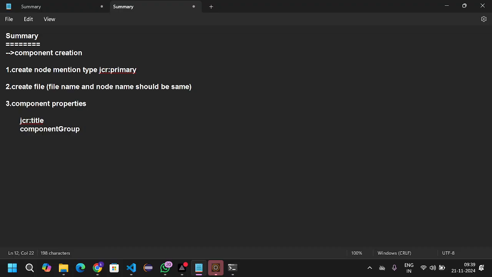So we are simply categorizing by using component group. And the fourth one is child nodes. We created the child node, that is cq:dialog.